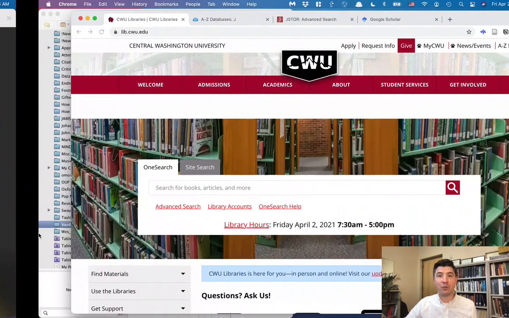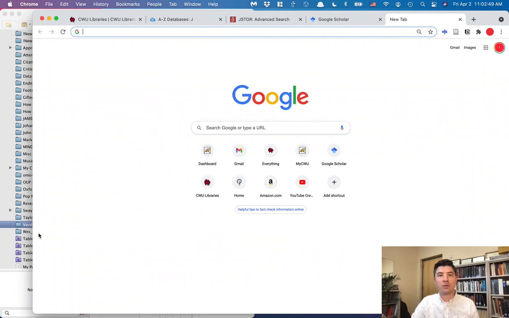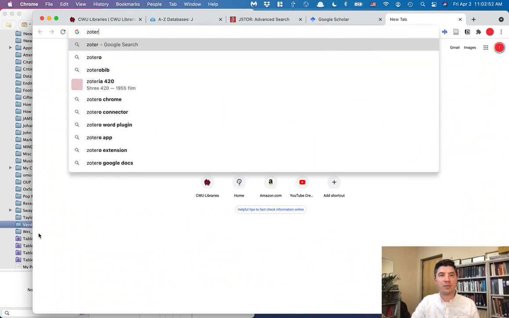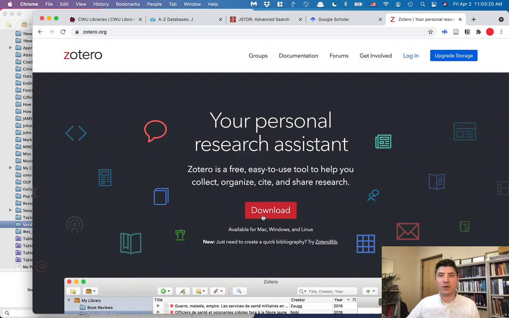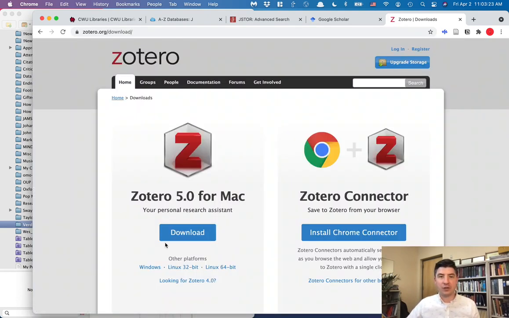Let me give you an example of what that looks like, going here to the Chrome browser and going to Zotero.org. This is where you can download the software. And once you click download, you also want to install the Zotero connector for Chrome. When you install that, you will get a little icon up here. The icon changes depending on what page you're on, but it will be your Zotero connector. What that does is it reads the information on the web page that you are viewing and is able to pull out the information that's there and put it in Zotero.